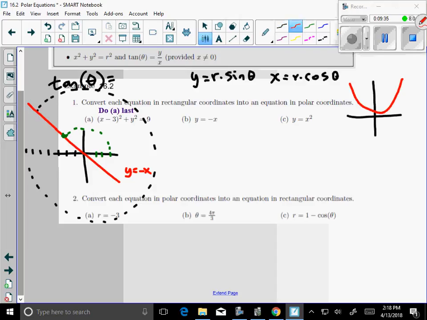Wait, I can draw a polar function that looks like a parabola? Yep. Oh, that was bad. Wow. Thank you for that. I appreciate that. Delivering positive messages every day.